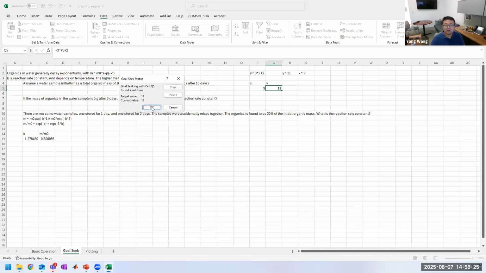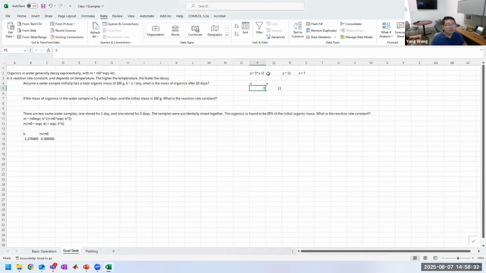You see Excel is trying hard to change different values. Now it found the value of 11. If you read the second textbook that I introduced in the PowerPoint slides, it introduces the algorithms that computational software like Excel use for finding the solution. As I mentioned again, this is a very simple example, so there are sophisticated ones.